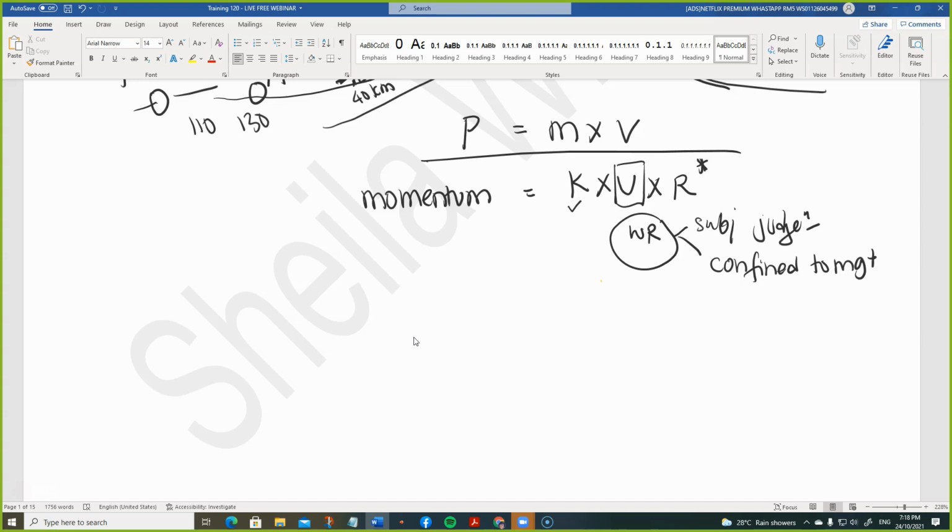So what are the matters that are confined to management? You have got things like intention. Like if you're auditing investment property, then the intention of management to hold that property for capital appreciation or rental would be important. Or for example, you've got a going concern question, then confirming the intention of management that they are not going to cease trading would be important. Where else can you use this? Where you have got management's intentions, management's plans. Those are some of those areas, matters confined to management.